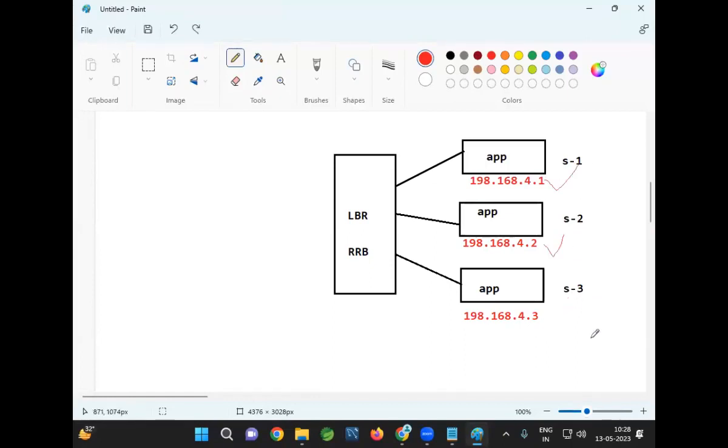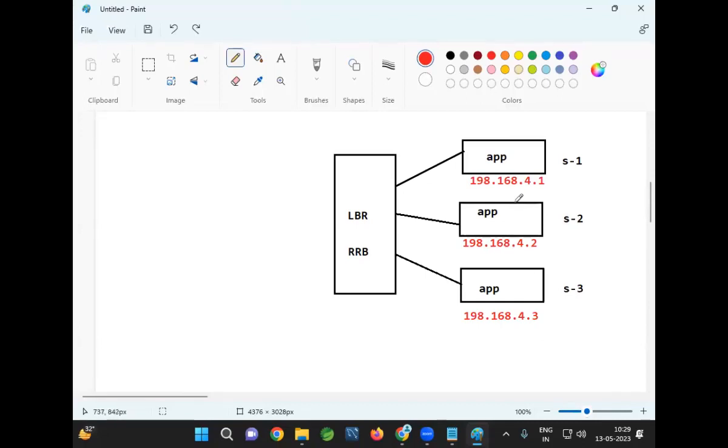DevOps people are going to deploy our project on the server. DevOps people will know about our systems and their IP addresses. So they will take 3 machines, 3 computers. On the 3 computers, they will run our application. So 3 computers have 3 different IP addresses. Every computer will have its own IP address. Are we going to give those IPs to the people? No. These machines are called nodes.